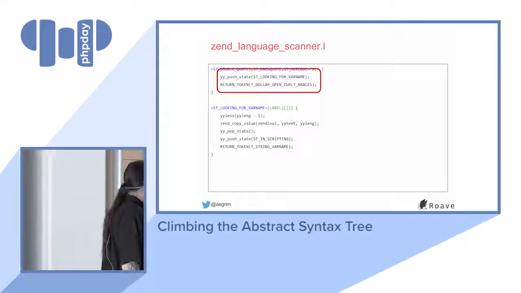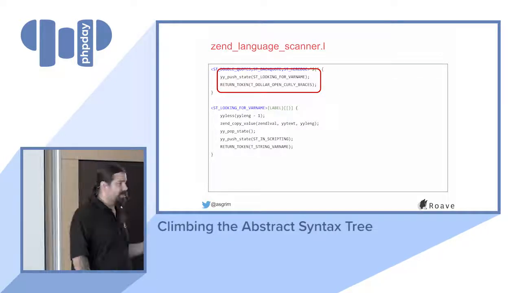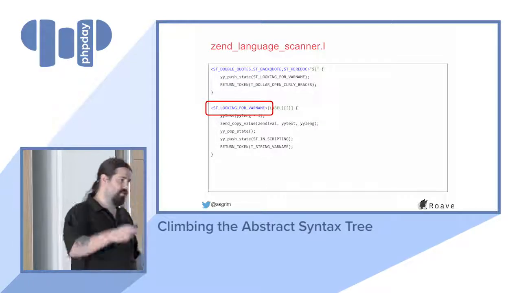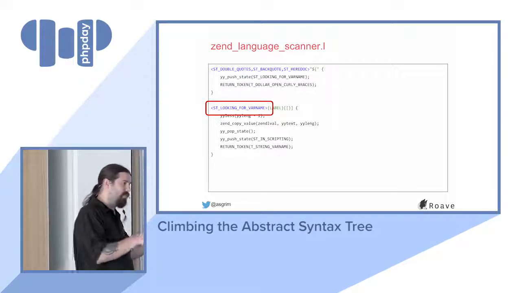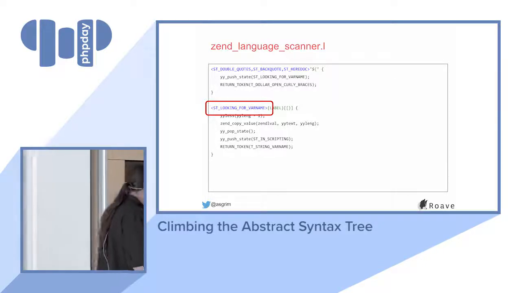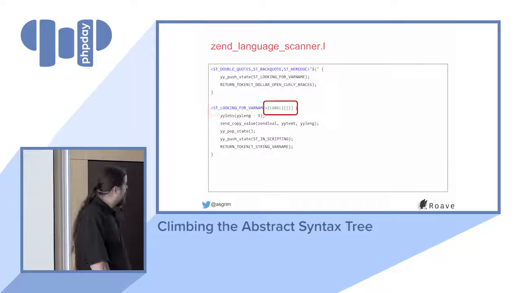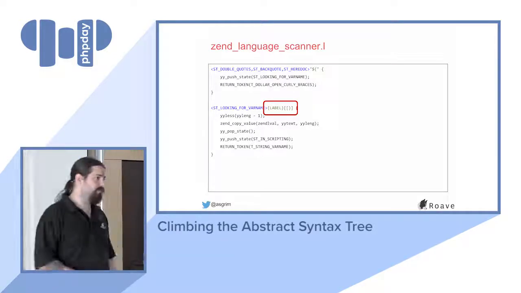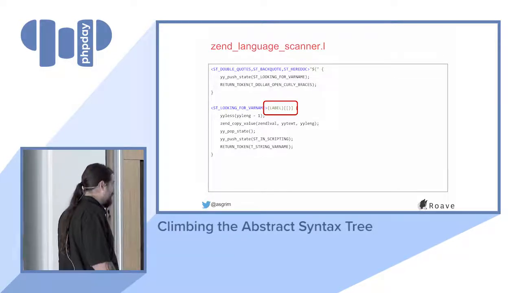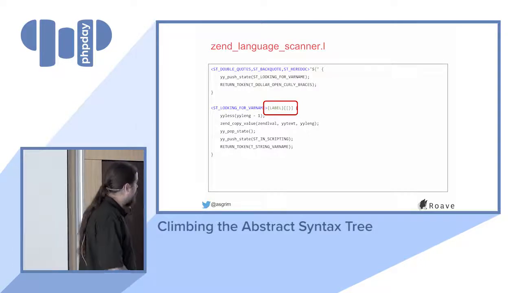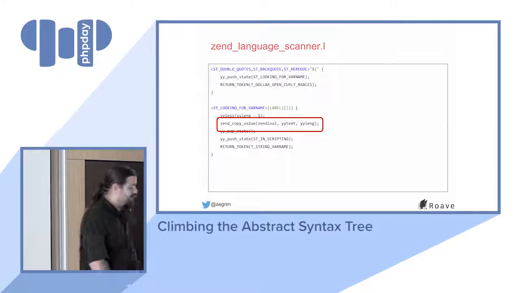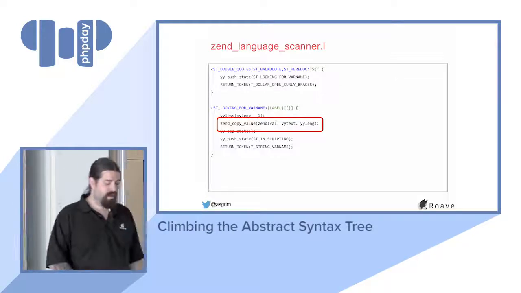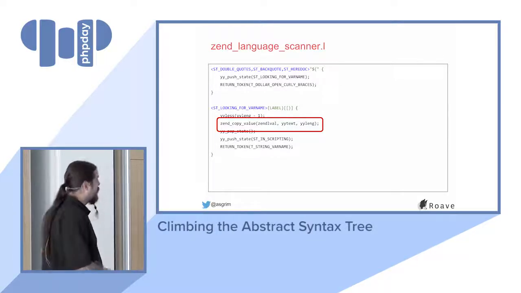So it's a state machine, basically. And then we're returning a token. And this is the second one. So this is the closing one. So if you hadn't guessed, we're in a string, basically. We're looking for a variable name at the moment. So label is basically looking for a label. That's another definition elsewhere, which we're going to go into. And then we copy the value that we match, so that label, the variable name, into a lower value.